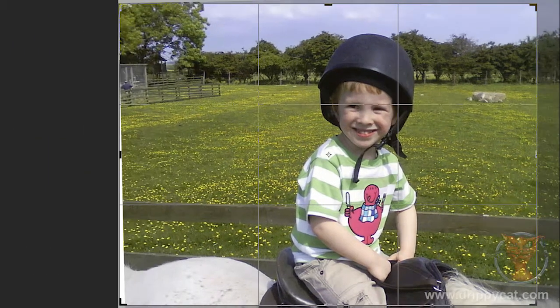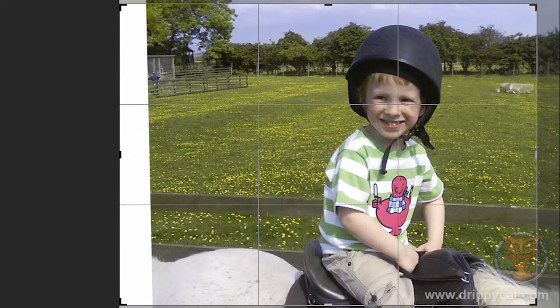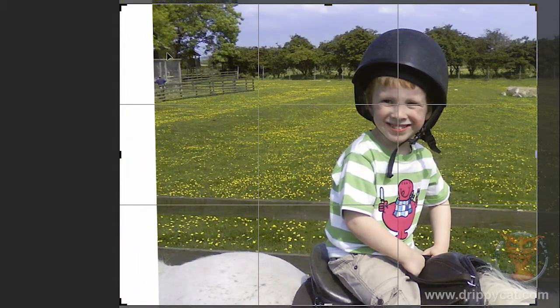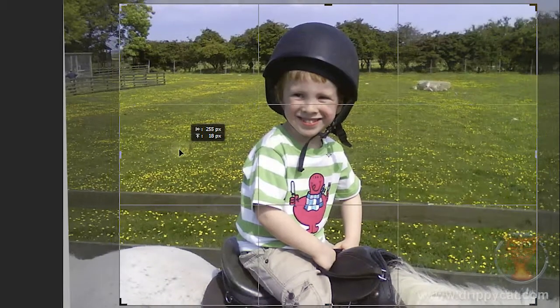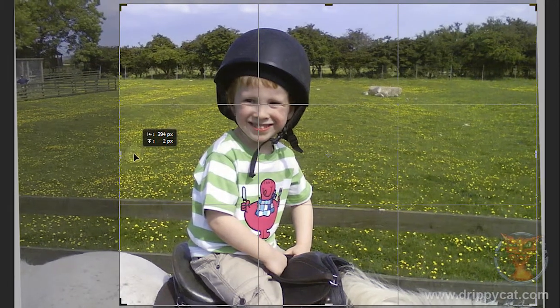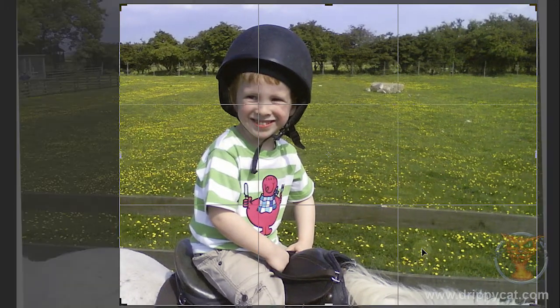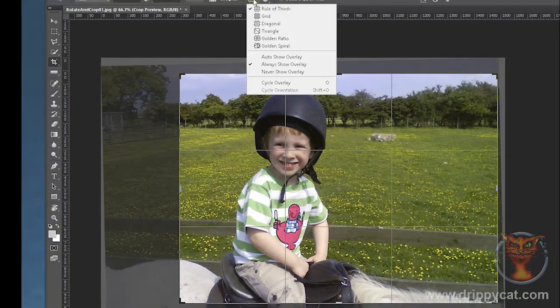If I move it along so that the boy falls, well, I've got this little structure here plus a little man there. I'm not really interested in them, but also because the boy's going from left to right, it looks like he's about to leave the picture. So, in this case, I would suggest put him off to the left a little bit. You can see where he's about to go. You can see a bit of the mane of the horse. It looks like he's sticking around just long enough for the actual photograph. So I'd be happy to crop him around there.